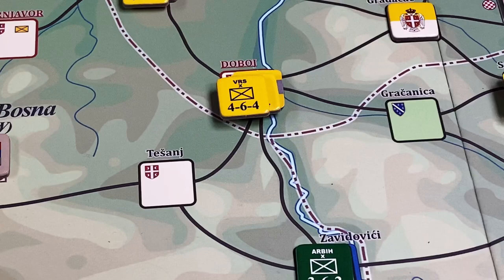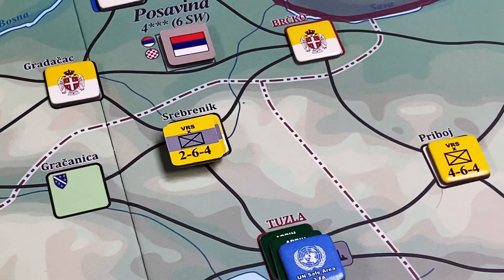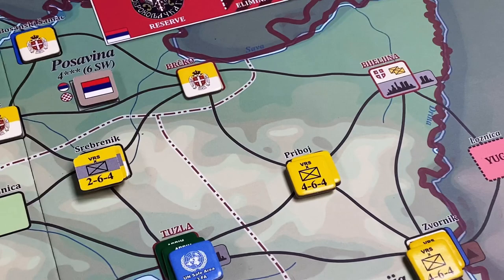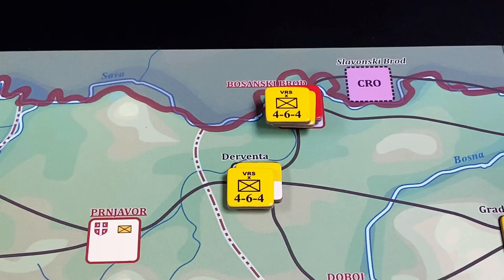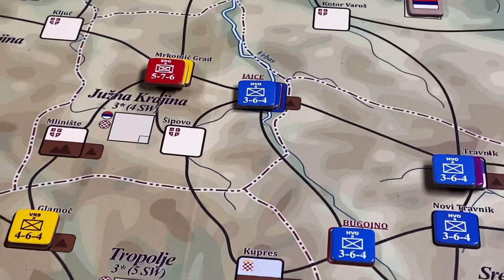Third point is going to be used to move a VRS unit from Doboj through Gradačac and Srebrenik and through Berčko to reach Priboj in the region of Semberija. Fourth point is used to move a VRS unit from Derventa through friendly spaces, moving south, and continuing through Južna Krajina into Glamoč.